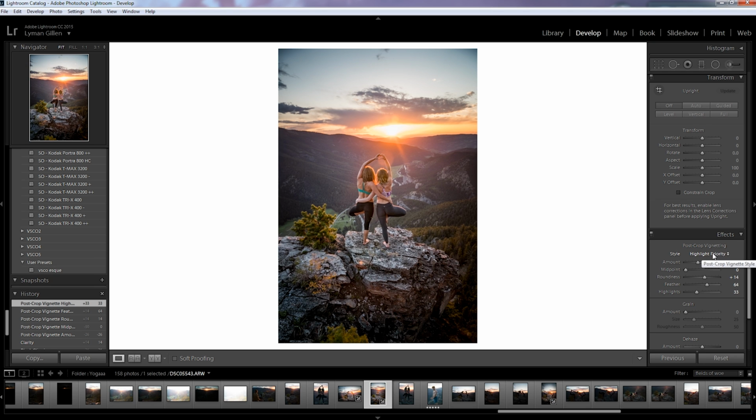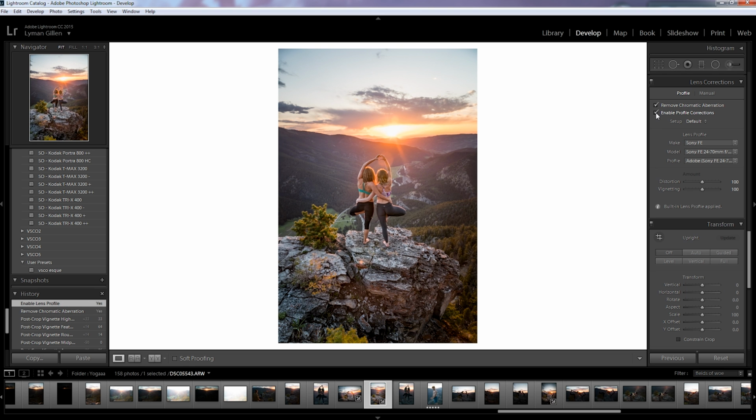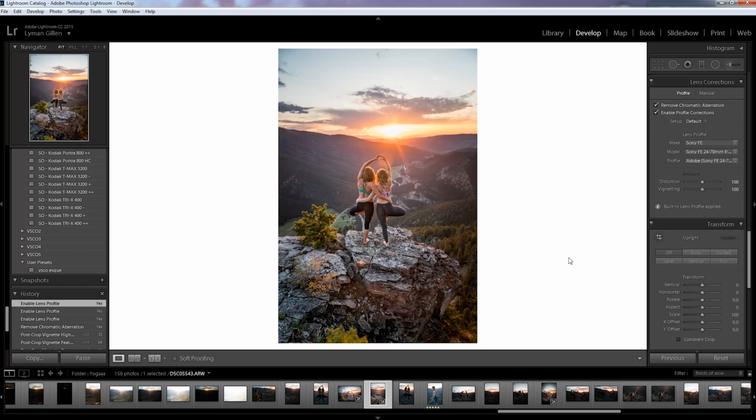But there's one last thing that we're gonna do. We're gonna come back up and we're gonna remove chromatic aberrations and also enable profile corrections. You can see when we enable profile corrections, it gets rid of stuff like barrel distortion and all sorts of other nerdy stuff that you don't even want to deal with right now. So we're going to do that, and you can see the picture's already exposed a lot better.